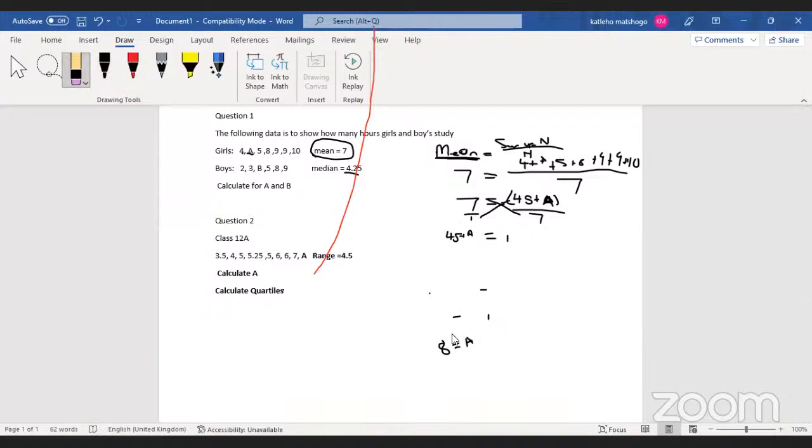Okay, let me just do, sorry. 49. And then we get the A. A, obviously, you're going to take this thing to the side. That side. Yes, I understand. And now we get each other. So our A is equal to 49 minus 45. 4. That is our A. So when we replace to make this data set, we're going to say A is 4.